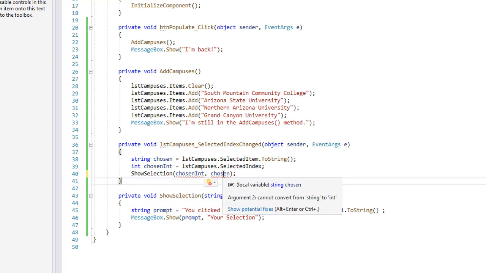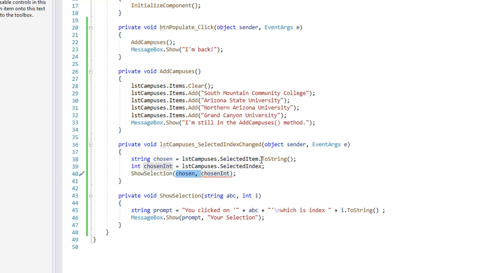Argument 2, cannot convert from string to int." These must be corresponding to the data types of my parameters. The string must come first, and an integer must come second. I'm just going to do a Control Z a couple times to go back to the way we had it. And so that is how we can pass values from our calling statement to our method and use those values.